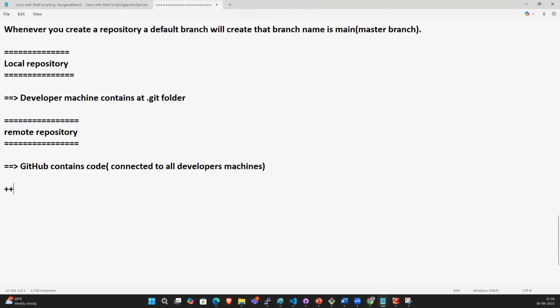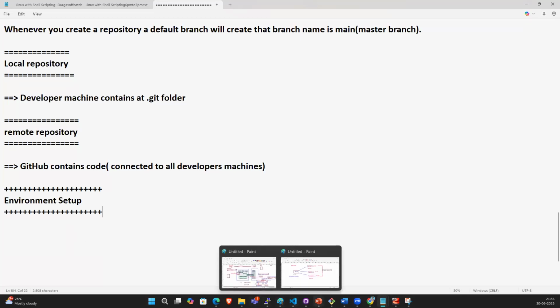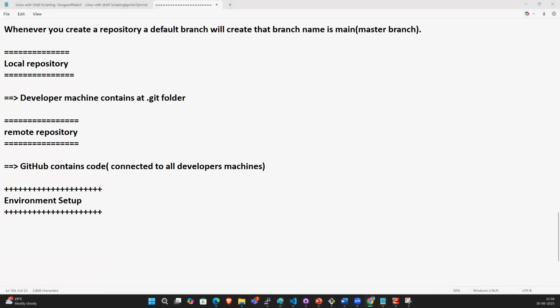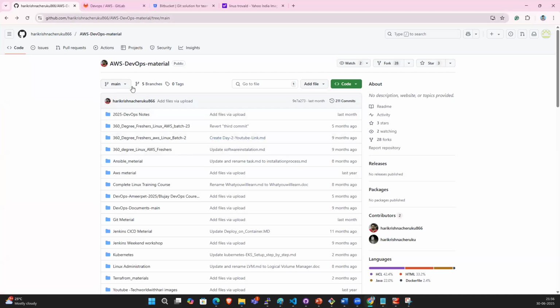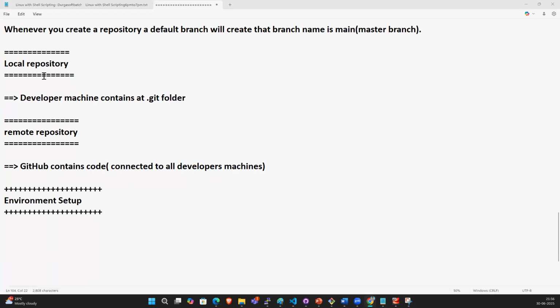Environment setup is nothing but how to install Git on local, how to download Git Bash and install it on our Windows, how to create an account on GitLab and GitHub, how to create a repository, and how to clone from the remote repository to the local repository. We'll work on that tomorrow.